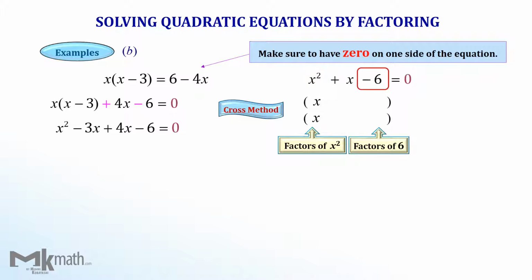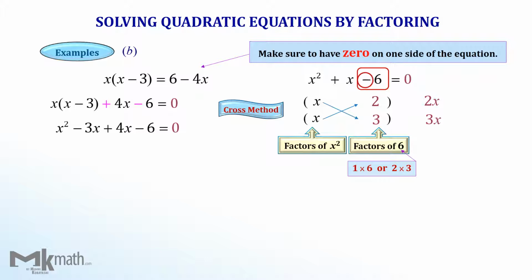Find the factors of 6, either 1 times 6 or 2 times 3. First, we try to use 2 times 3 combination since there is only one difference between the two numbers, which must match the middle term. And place each factor 2 and 3 in the right part of each bracket. The order could be 3 on top and 2 bottom. Then we cross-multiply to get 2x and 3x.